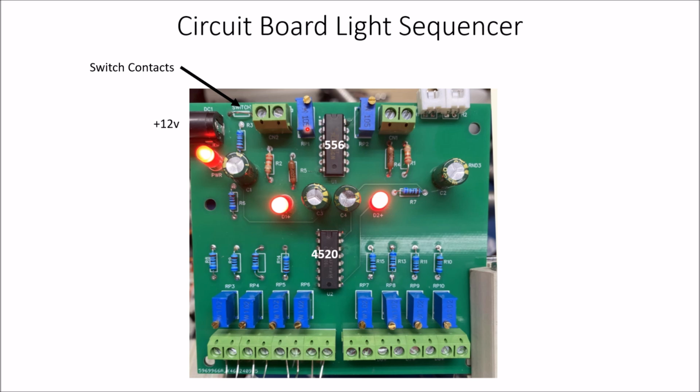Up here is the adjustment for the rate that we talked about earlier, which can adjust the timer anywhere from 15 seconds to about 3 minutes. And this terminal block, if it's shorted out, regardless of what this adjustment is, will go to the shortest period. So it'll go to 15 seconds in this case. And that's so you don't have to mess around with the adjustment to see if it's working. You could have this set for 3 minutes, but if you short this out, it'll be 15 seconds.